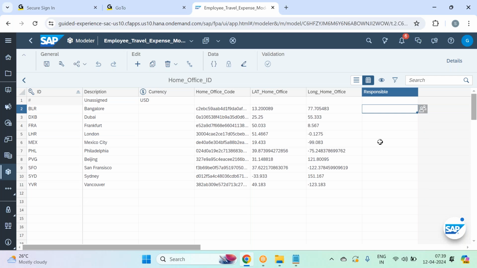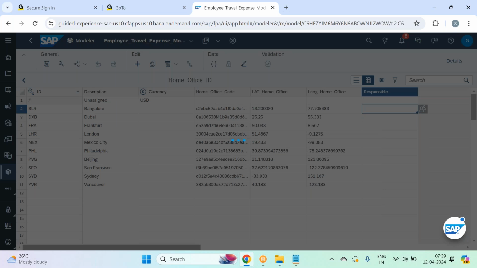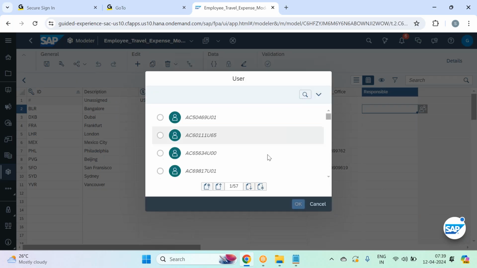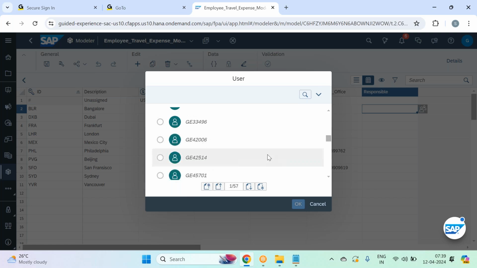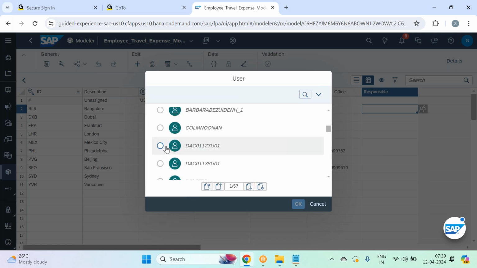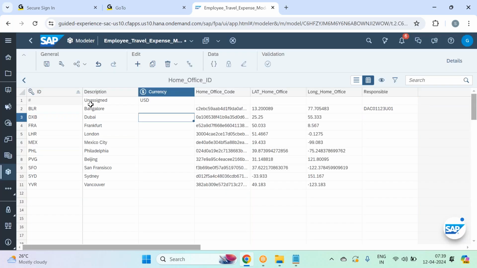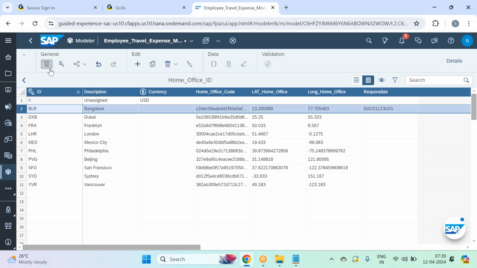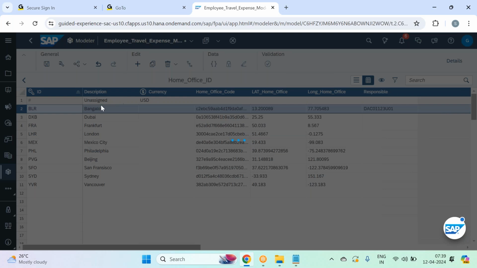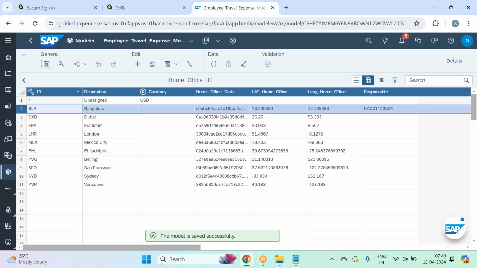Okay, so here you can actually give some users list, guys. Here you see in the person responsible, if I go, I can give some user list. These all are the users. If I give some user list or some team list, this is a team. I give this team here. So this team, whenever they access any dashboard, here I gave a team for Bangalore. If they access any story on top of this data model, they will access data only for Bangalore.